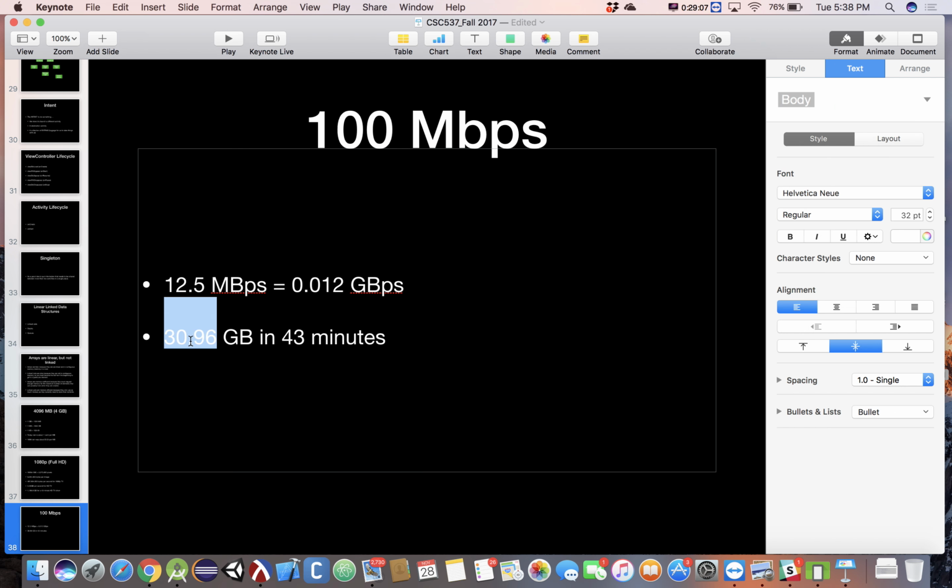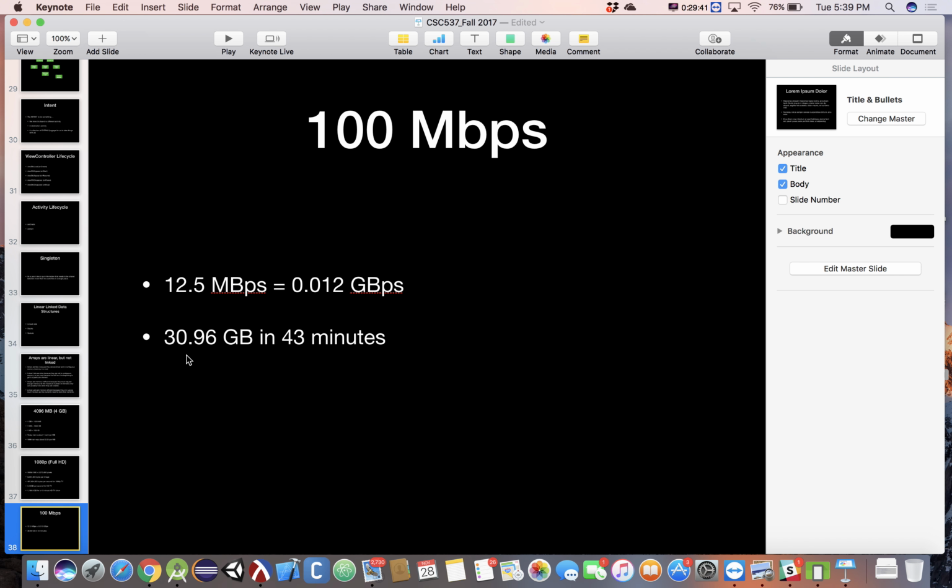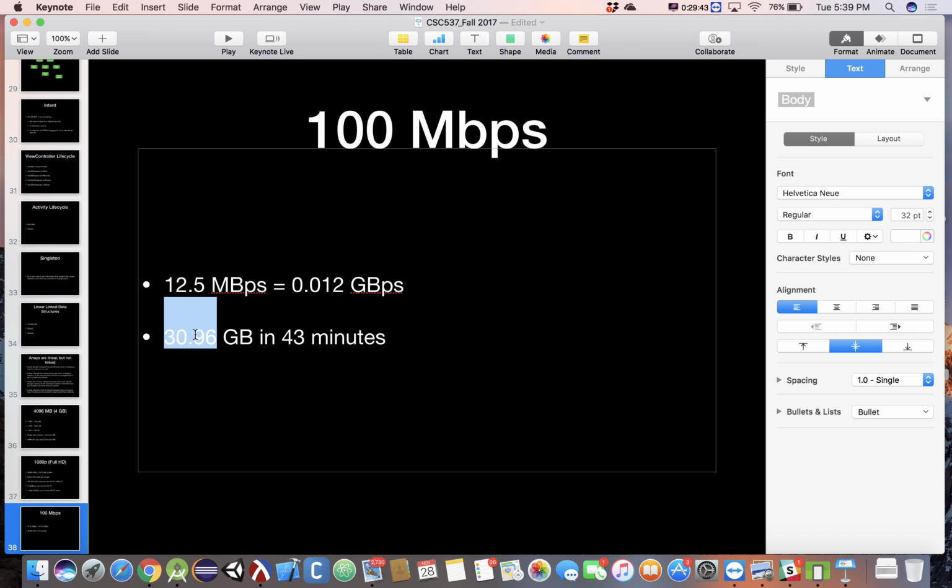So first of all, I'm telling you, in 43 minutes, you are not going to move that much data with Netflix. In fact, you're probably only going to move about a gigabyte of data with Netflix, maybe 2, but way less than 31. All right, so you're not maxing your internet connection. Netflix isn't going to make you. So what I'm saying is what Netflix does is they're taking something that in its raw format is that size. And they are squeezing it down to something that fits into something smaller than that. By compressing it.